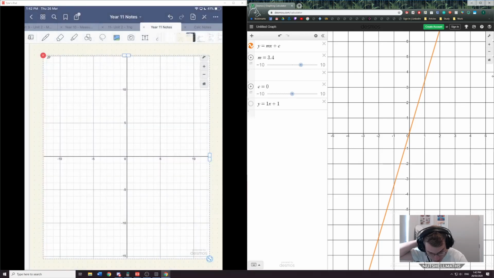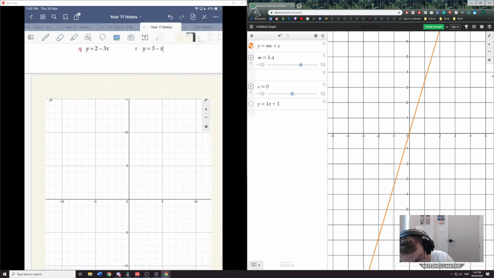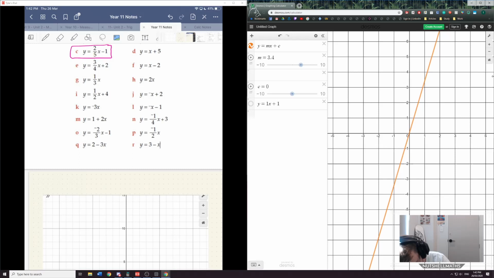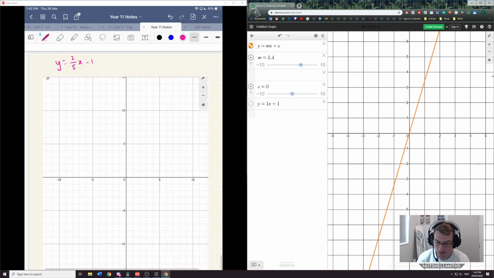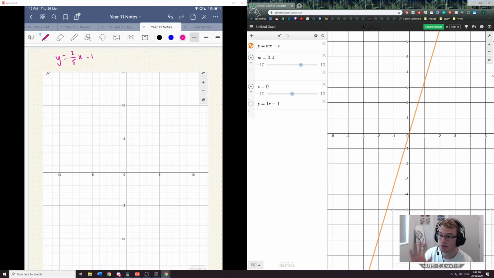Done. Right. Let's draw. What's the equation? Y equals 2 over 5 x minus 1. Okay, we're going to do this now, and then we're done. And you should be able to do those 9 of those questions for homework. So, let's start with the minus 1 part. The minus 1 tells us where do we start, and the rise over run. I'm going to do this.